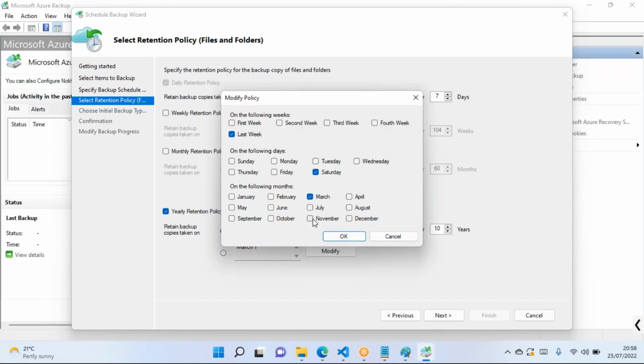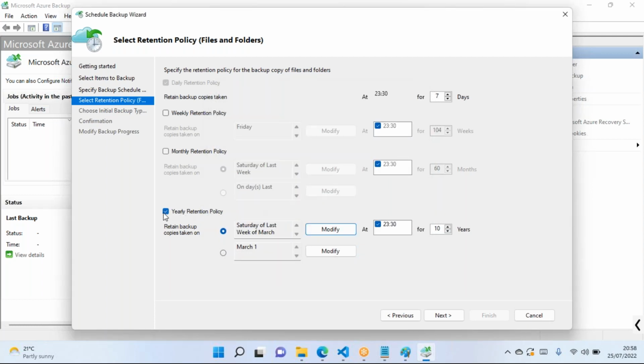Or because it is yearly, you can choose yearly ones, or go for, let's say, January, February, every month. Again, this will become like a monthly retention policy, every Saturday or last week. Something like this. You can mix and match all the settings.